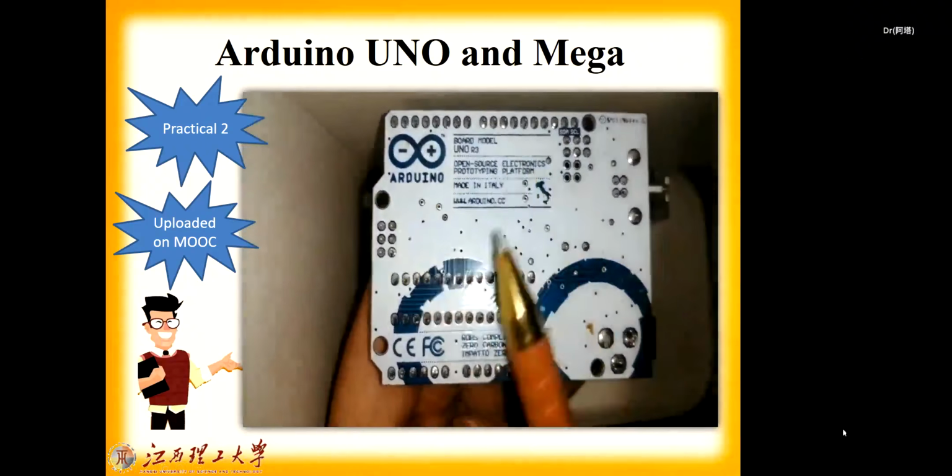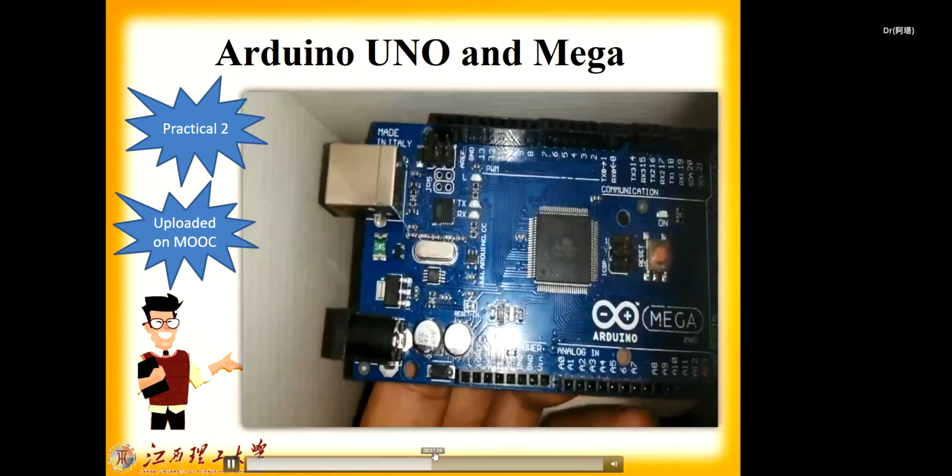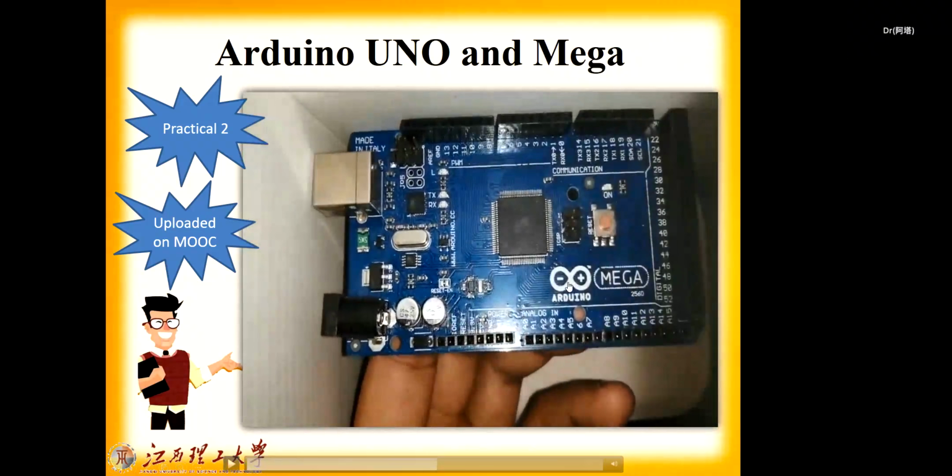Then let's continue talking about the boards. The next board that I wanted to show you here is the Mega, which is my favorite board, and I have done lots of projects based on it. This is the ICSP part, about the SPI that I told you about. This is the pin LED which is connected to pin number 13, and the RX and TX indicators, which are already connected to pins 0 and 1.